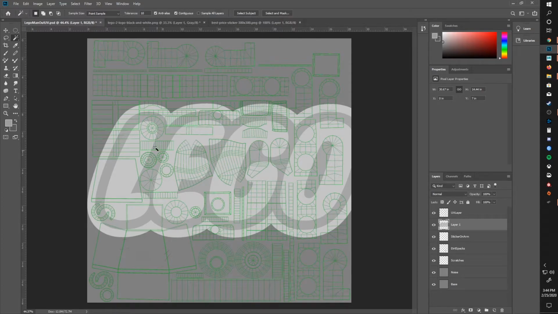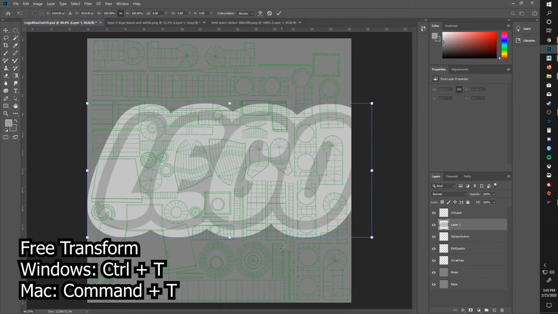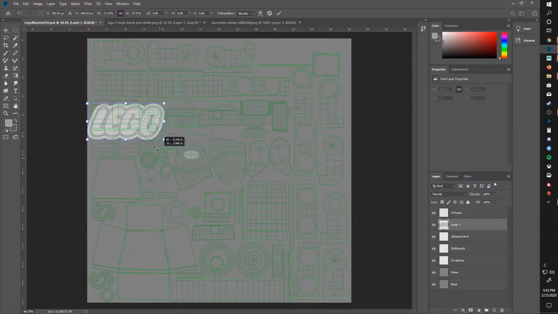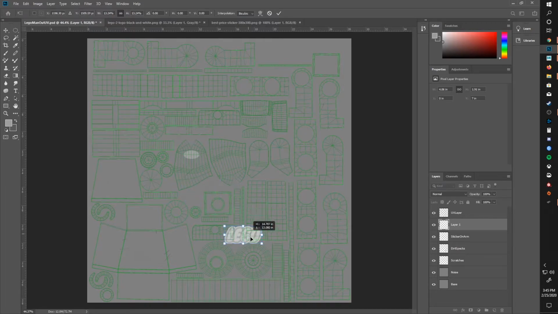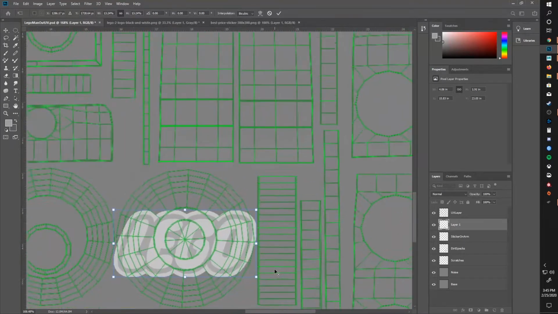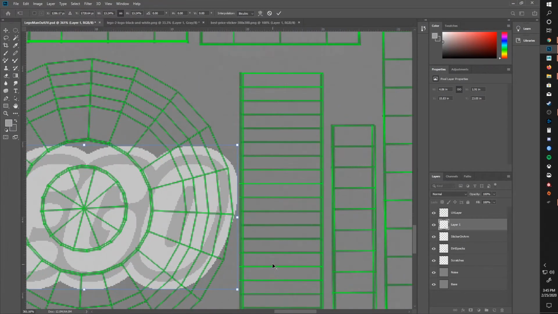Now that we did that, it is way too big and it needs to fit right there on that little part of the tip. So I'm going to go right here and hit Command T or Control T, as in Tommy, and this will allow me to start scaling this down. So we're going to scale that down, bring it over here. I'm going to hold down Alt or Option if you're on Mac to scale in or zoom in.